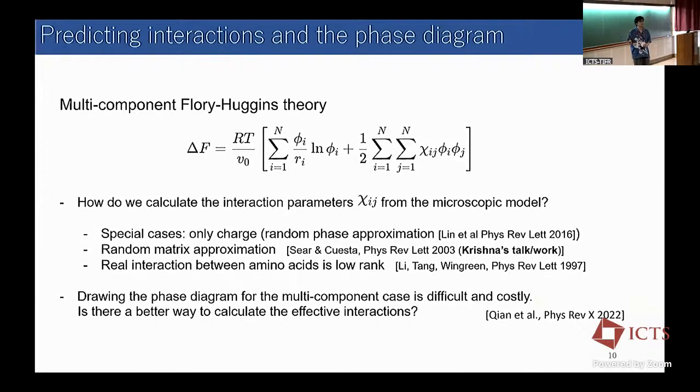And also, there's another, a little bit more specific problem to this community. It's also known that even if you're given all the parameters of this free energy, Flory-Huggins, it's still difficult to draw a phase diagram if it becomes multidimensional. So if you have more than 3 components, this becomes very, very difficult, and dedicated computational methods have been proposed specifically for that problem.